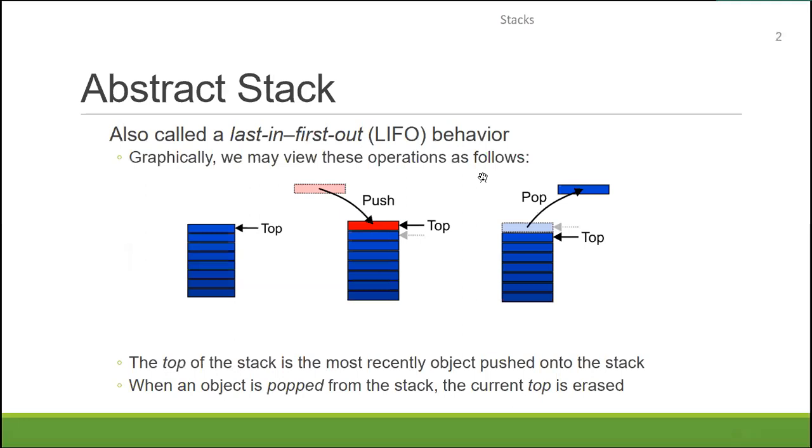What is the stack? Stack is actually the same as queue, just we follow a different approach. In the queue, we follow first in, first out. So if a person comes first, he actually gets service first. And in the stack, it is last in, first out. So whoever comes last actually gets the service first.